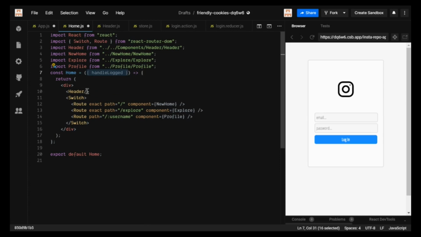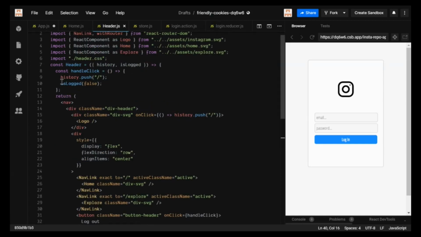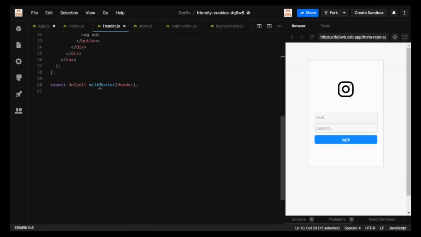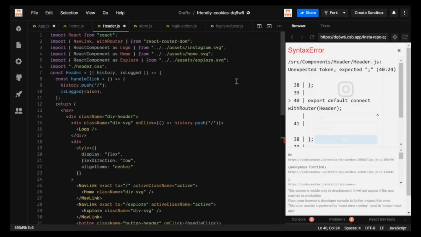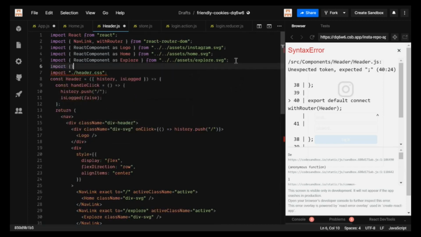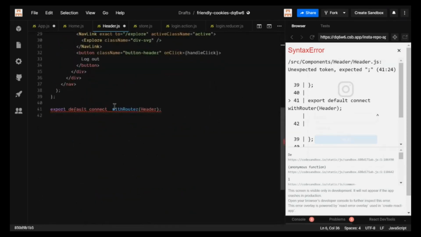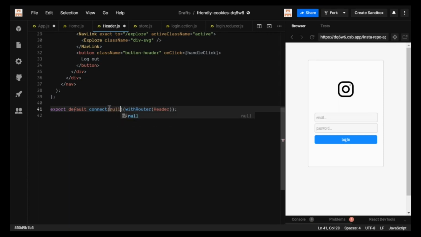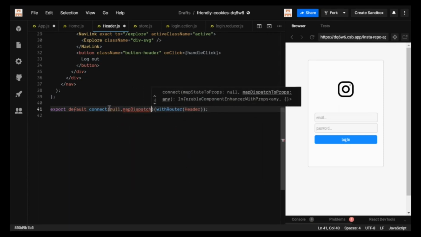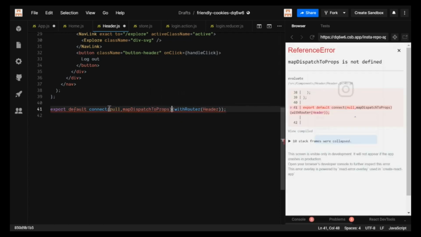And this is basically saying that we have an event to call in our Header. So go to your Header.js, and as you can see in here, there's an event to be called. So the same thing that we have done in our Login, the same thing we're going to do in here. Again, we cannot import, IntelliSense is not better in here. So just use react-redux again and use the connect in here. And when we are using connect, you can wrap this whole thing with the router. But now the first argument will be null, because we don't need any data. So I'm just going to use mapDispatchToProps.